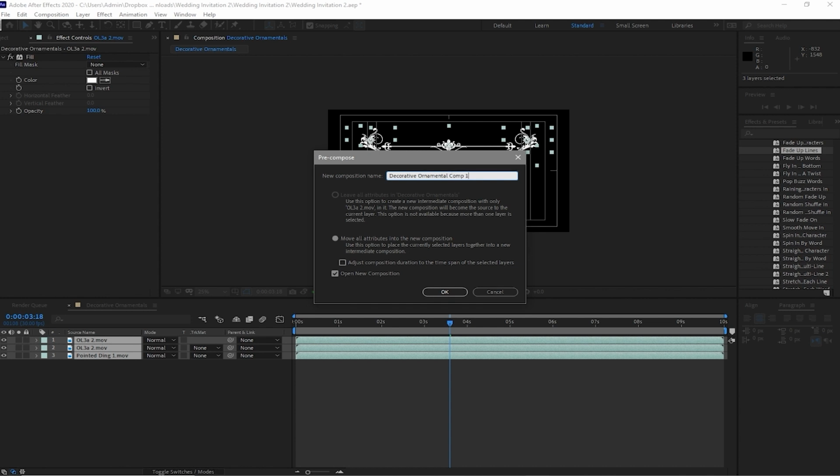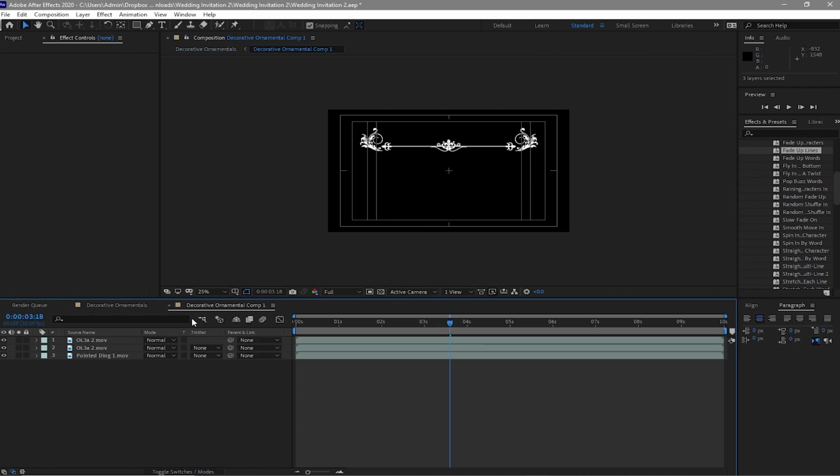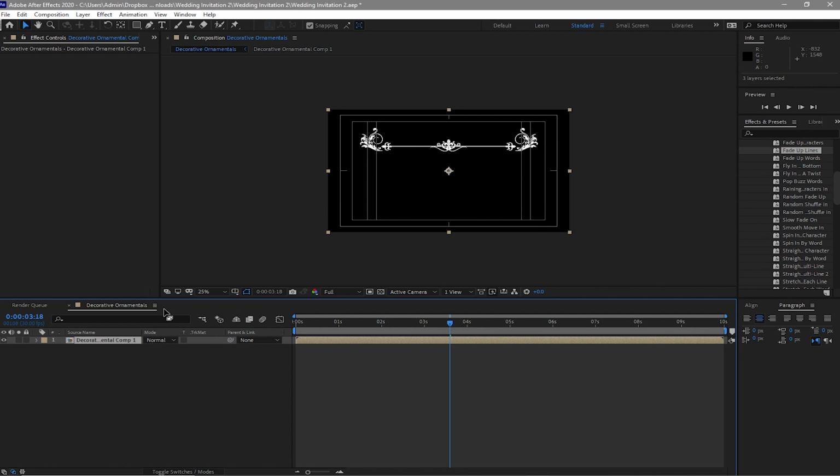I'll just place one here. And then move all the attributes and click OK, and it will open right away, but I will just delete it because this is the composition that I want to work with for now.